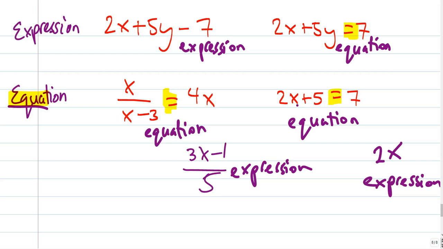If I said, well, what if x were 5? Then 2 times 5 is 10. What if x were 15? 2 times 15 is 30. I could evaluate an expression with different values of x. But whenever I have an equation, I can solve. This is really an important feature, because I have students who will start solving expressions. They'll go, well, 2x, x is 2. No, there's no equal sign. There's no way to know that. Whenever you have an expression, you can only evaluate different values, and whenever we have an equation, we can actually solve. Very different.